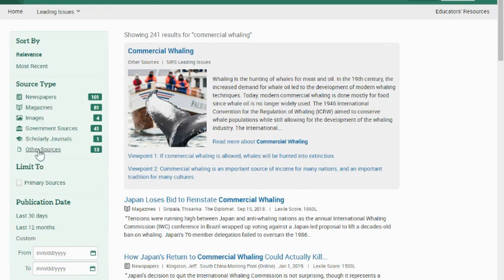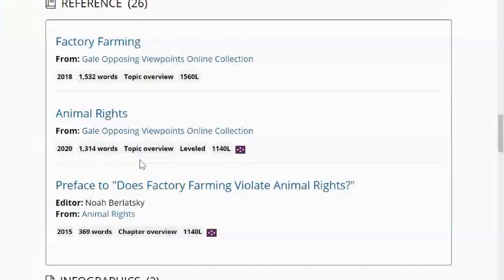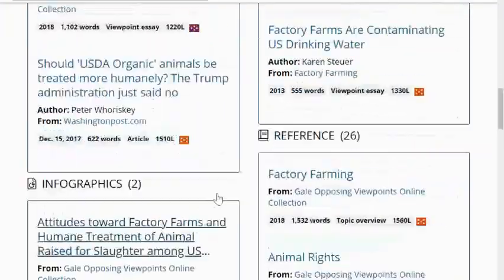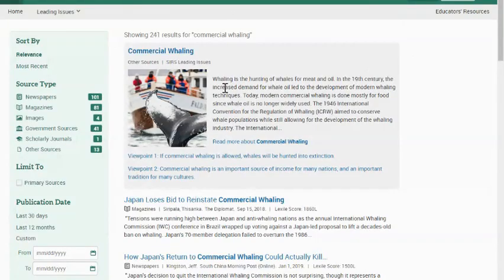And as you can see here, newspaper, magazine, image, most likely when we looked at Gale, it had statistics, right? So right here, you most likely can find everything you're looking for in your databases.